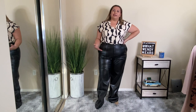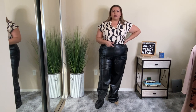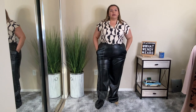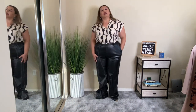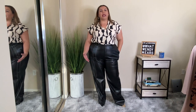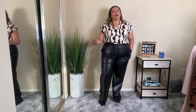When it comes to this faux leather pant, I like the style, but I wish it was about 3 inches shorter on the waist because it is too high. My belly button is way below where this sits — I prefer more of a mid-rise. It does have functional pockets, however every time I try to slide my hand out the pocket comes with it. The back looks okay and I like that they are wide leg rather than a fitted faux leather pant. I like the detail on the front leg, but overall it's too long and the smell is a no-go.